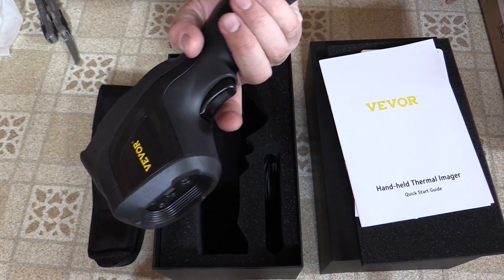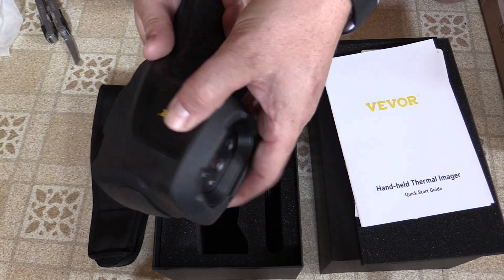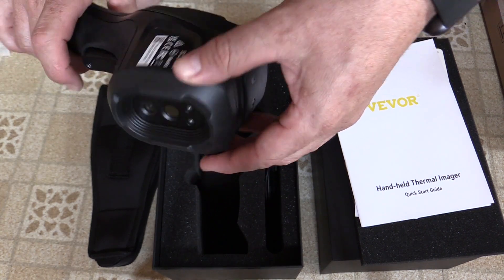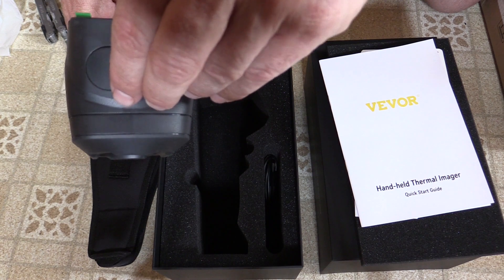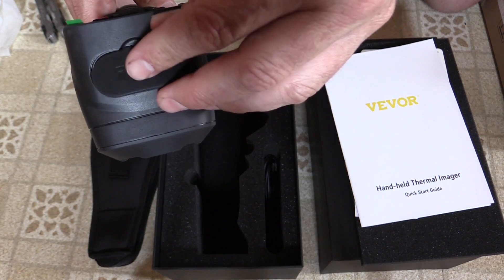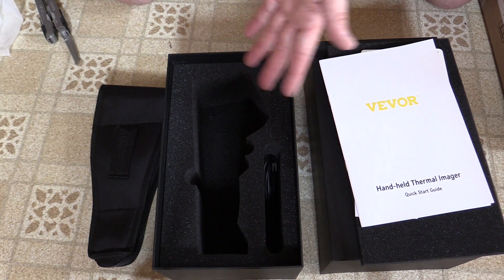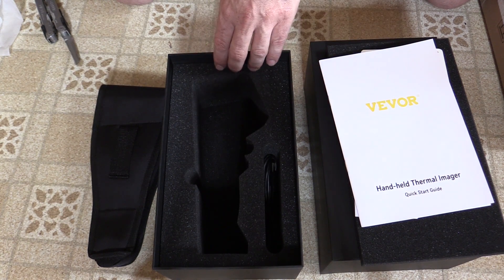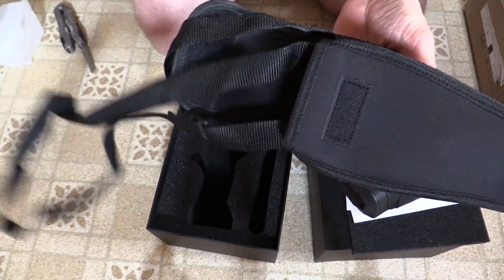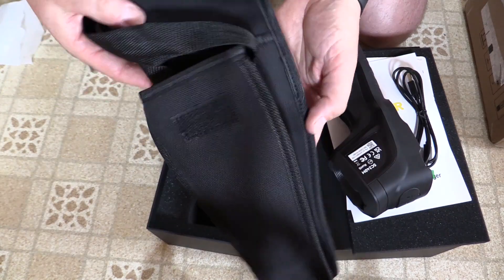This is a pretty big, heavy-duty unit. Just right off the bat it seems well made. It's got a very nice thick outer casing, lots of rubber on it, lots of bumpers. Got our USB and card slot up here with a very nice protective cover. It's got a tripod mount on the bottom. They put some thought into this box and packaging — this is definitely something I'll keep around to store the unit. The case or holster also comes with a belt or shoulder strap, which is pretty cool for carrying it around on a job site.